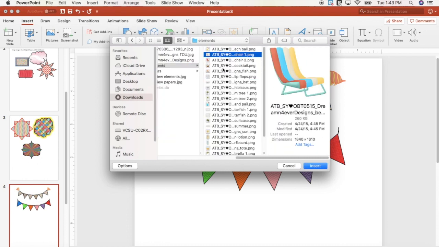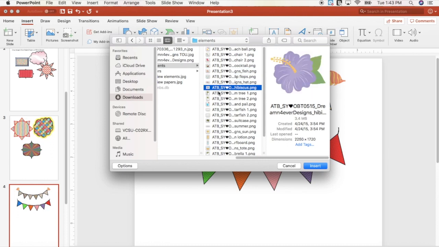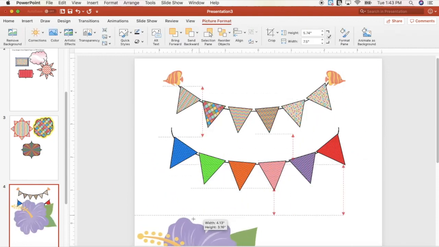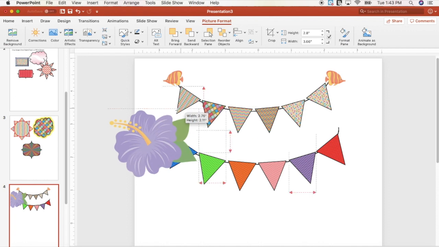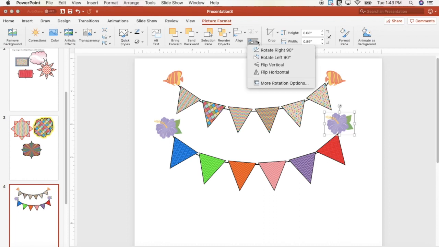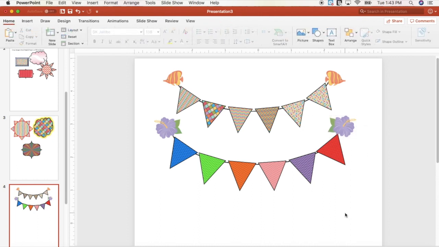Let's do, there's the fish. Let's do flowers. Shrink it down a little more, the size appropriate. All right, now let's say I want this exact same flower. I'm going to copy and paste it. When I bring it over here, I can use my flipping. So I'm going to flip horizontally so it just faces the opposite direction. But then I have the exact same size flower on each side.